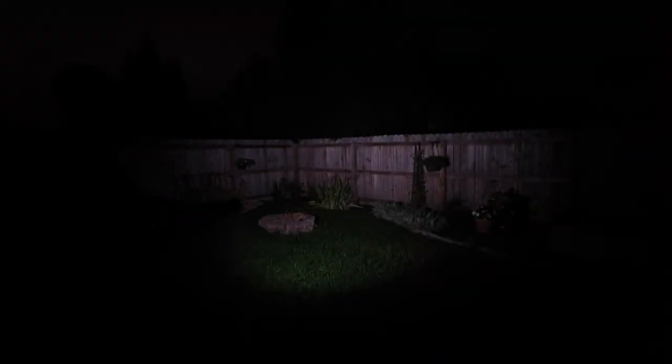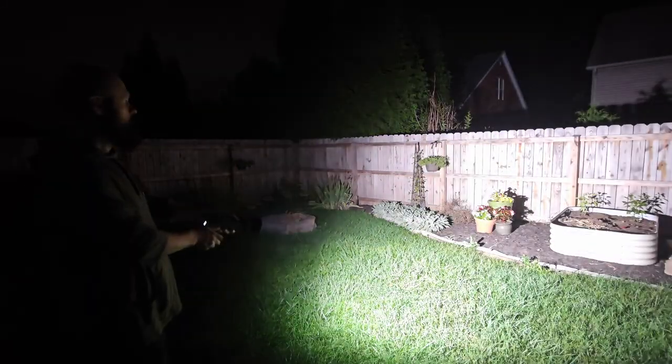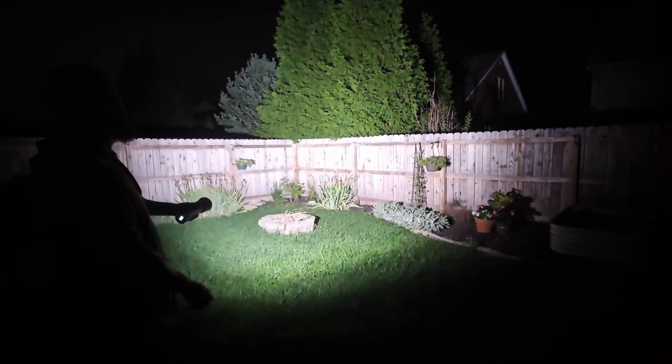As far as being a video light or photography light, it's fantastic. The fact that it's portable and rechargeable means if I'm traveling to do some on-location recording, I can just throw this in my bag along with a lightweight softbox and I'll be set. I've seen a lot of people using this just as a flashlight, and as a flashlight it is crazy bright. Here are a couple of clips of me using this at night in my backyard — you can see how well this works. It totally lights up the entire area, so it is definitely very viable as a flashlight.